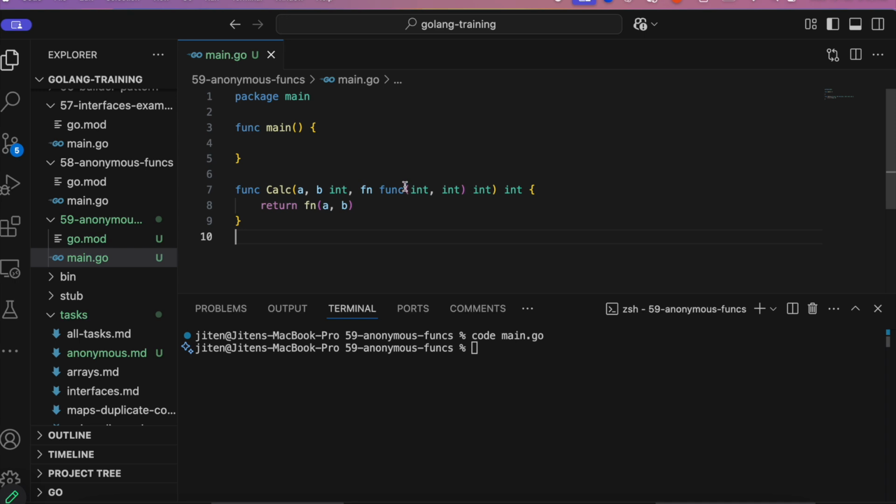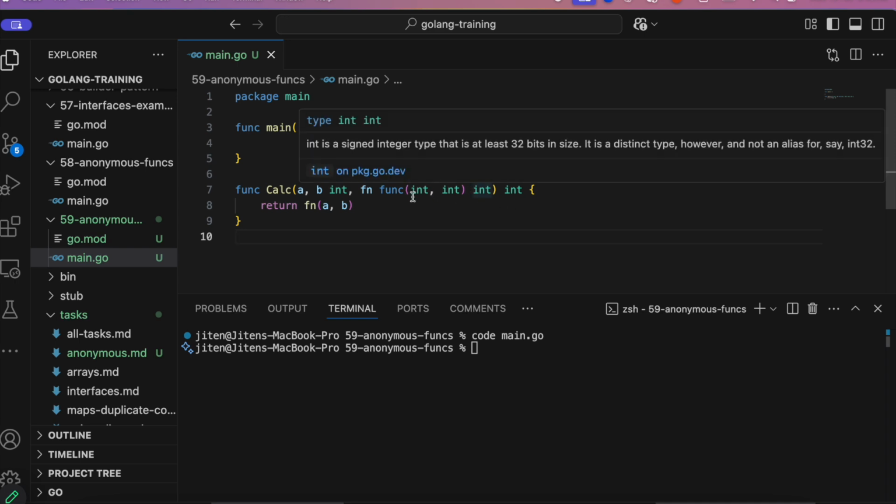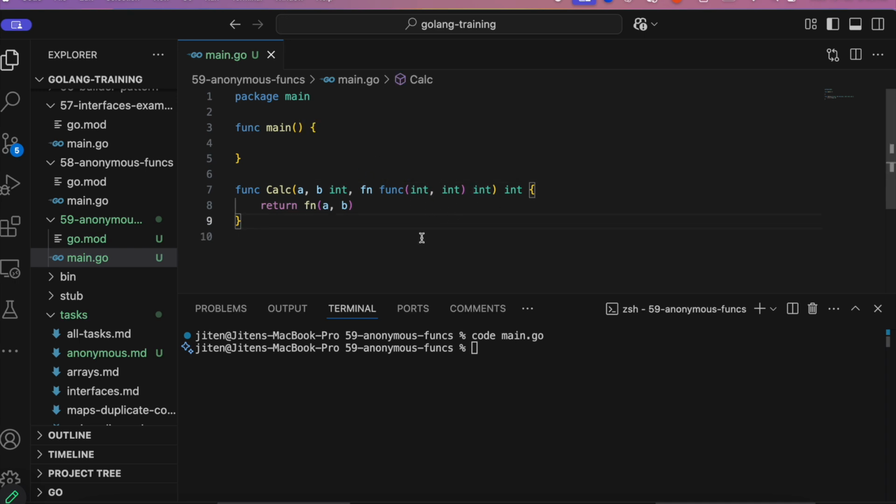So function, we are taking the function. We are not executing over here. You know that this is just a function. We pass the function. That means here the third parameter we have to pass a function. You pass the function, you access the value of A and B and execute it. This is what actually in some programming languages is called a closure. Fn has got the access to its global variables. What are the global variables of Fn? You can think of A and B as the global variables of the function.